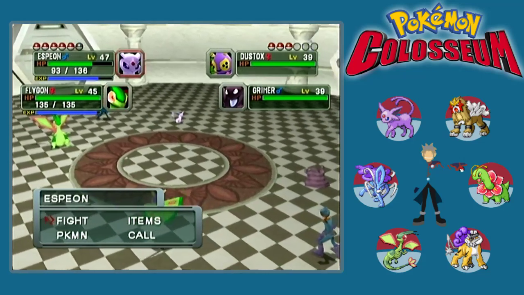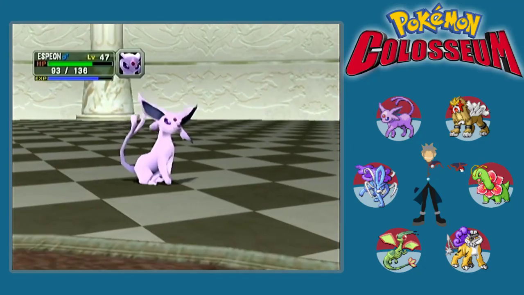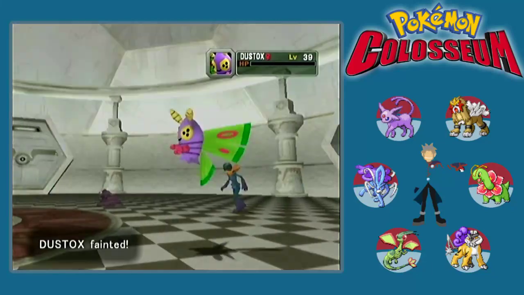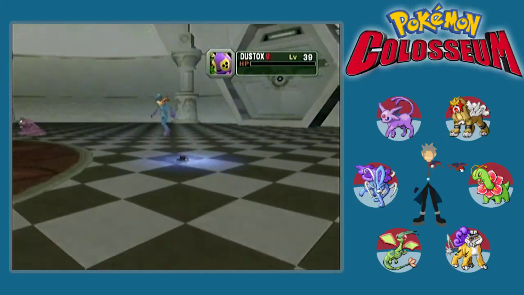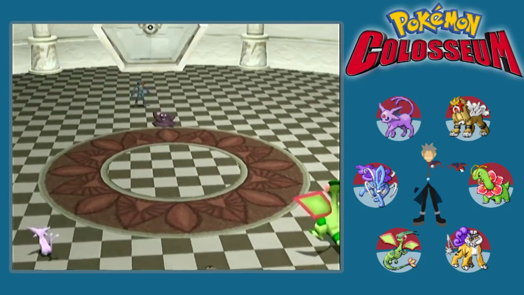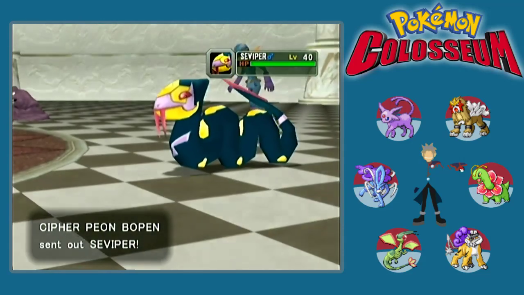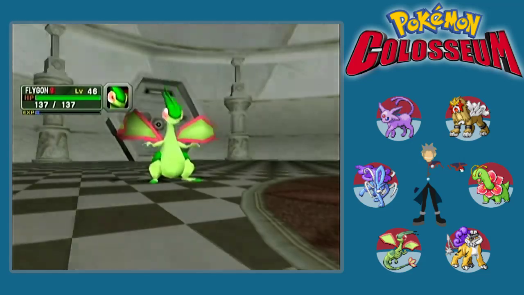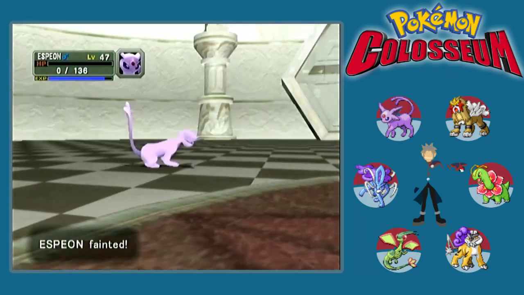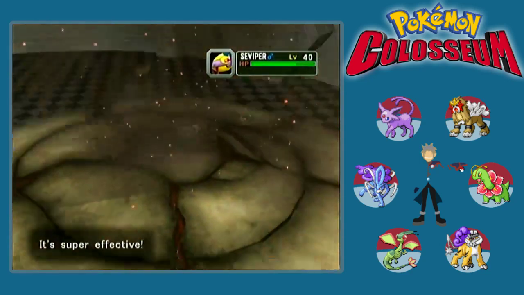Now, you know what? Screw this. Psychic, Earthquake, rip Espeon. I actually want to know how much damage that deals to Espeon. Send in another poison type. Please, no Coughing. No Coughing. Survivor, perfect. Koffing would have Levitate, so that should kill both of them. Oh, wow. Rip Espeon. That's not a good idea to use when Espeon is already low.